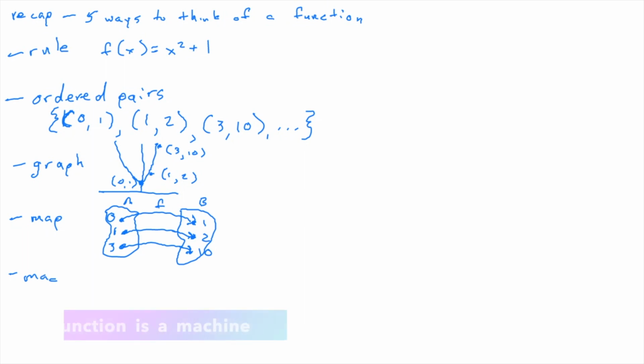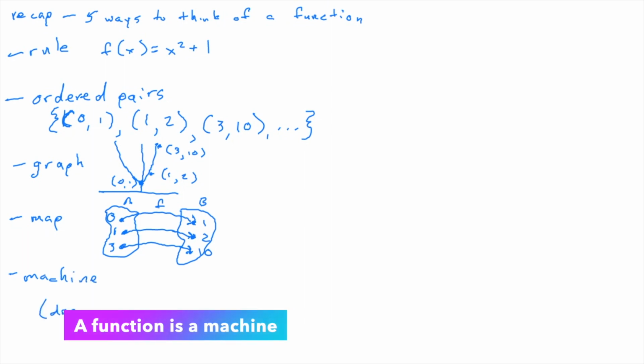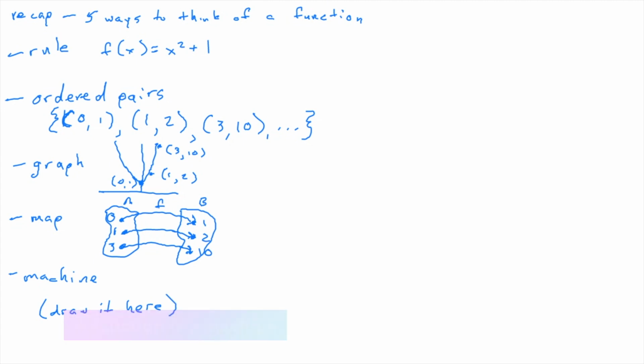And then there's a machine, right? And I'm not going to take the time to draw it. You know what it looks like. You put it in the machine, and I always make those noises, ker-chunk, ker-chunk, and you're turning the crank on the machine, and you put in a 0, and ker-chunk, ker-chunk, and out comes a 1, and so on, and so on, and so on.